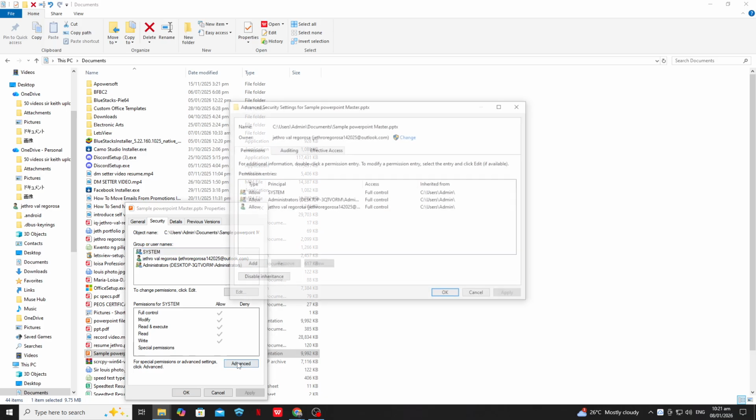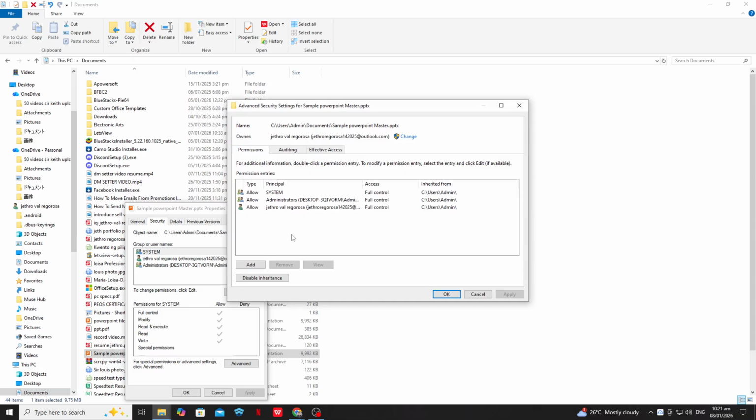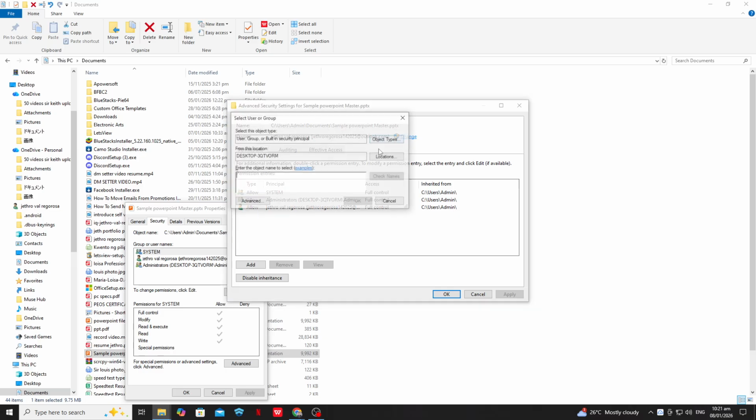This opens the Advanced Security Settings window, where you can see who currently owns the folder. Near the top, you'll see the Owner field. Click the Change link next to the current owner. A new window appears where you can choose the user or group that should own the folder. In the text box, type your Windows username, or simply type Administrators if you're part of the administrators group. Then click Check Names to make sure Windows recognizes it. Once it's underlined or corrected, click OK.